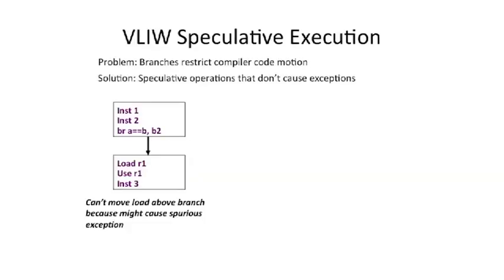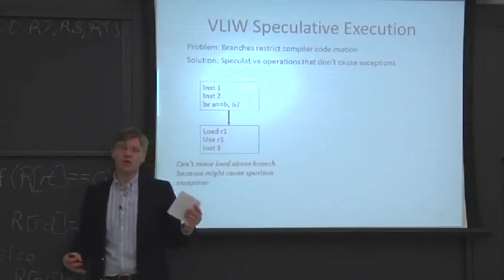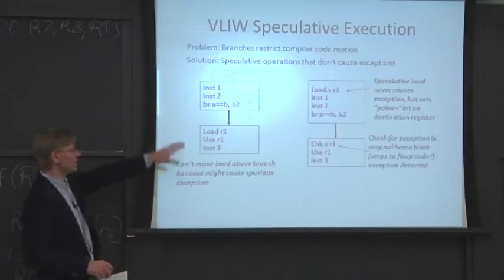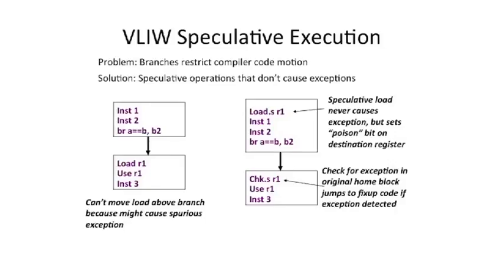So our solution to this is we're going to add special versions of the instructions which don't take faults. If the fault were to happen, it remembers that the fault happened, but it doesn't actually interrupt the process. This allows us to pull some of these instructions before branches, or reorder and perform code motion statically at compile time. So let's take a look at this example here. How would we go about doing this? We're going to move the load up. Let's say we move the load as high as possible. We move it above these two instructions, instruction 1 and instruction 2 here.